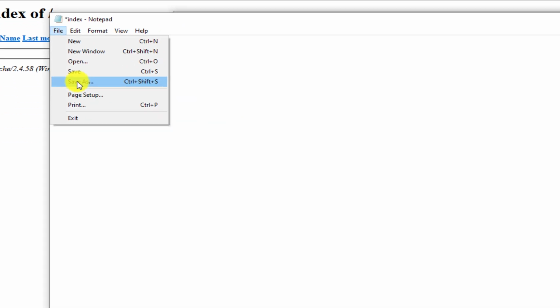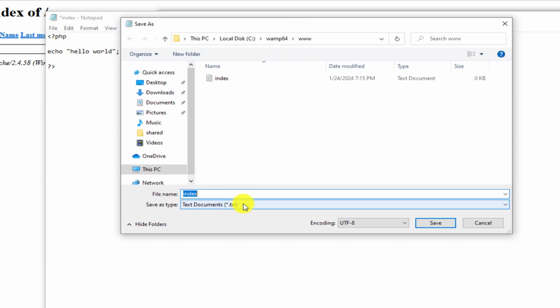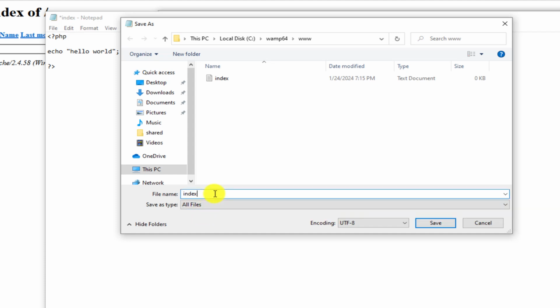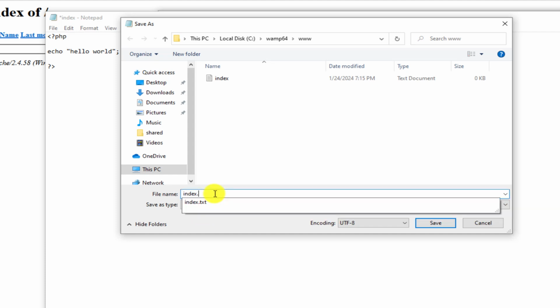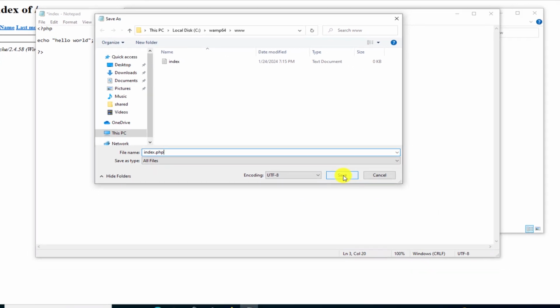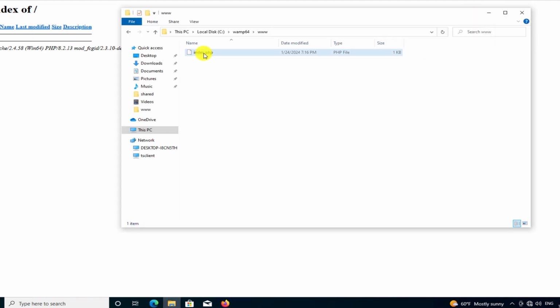Save it as index.php and click save. Close it now.